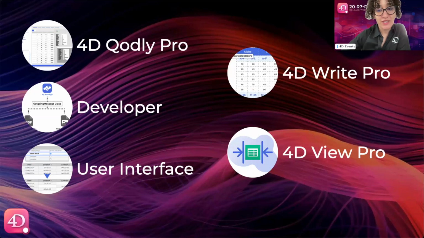We will start with 4D Qodly Pro, where we have some exciting news and demos to share. Next, we will explore what's new for developers, diving into the latest enhancements for the language. Then we will move to the two UI improvements covering list boxes and multi-window applications. We will also highlight the latest updates in 4D Write Pro. And finally, we will wrap up with the new capabilities in 4D View Pro. During the presentation, we will be running demos to showcase how these features work in practice, giving you a clear view of their functionality and potential.